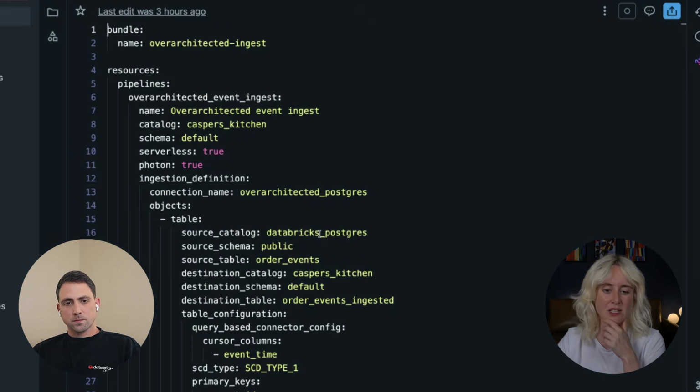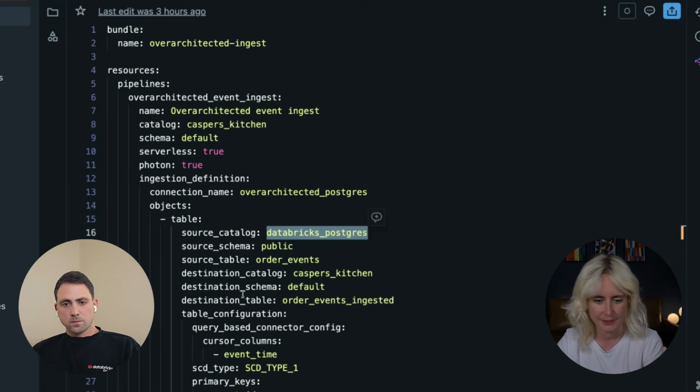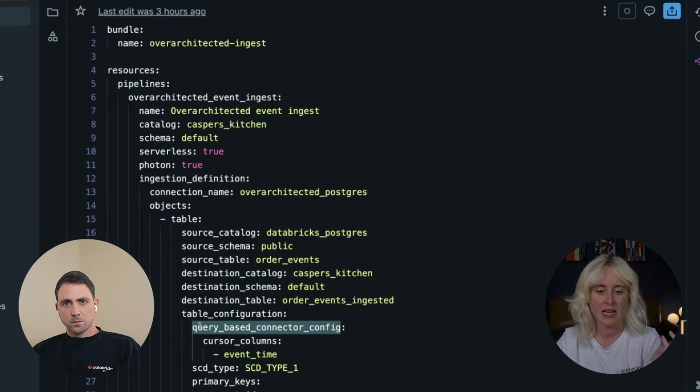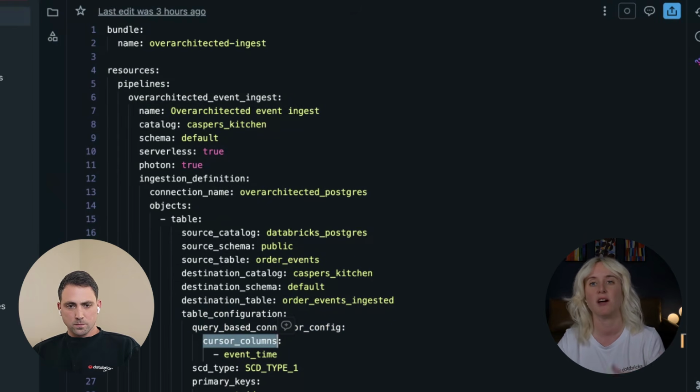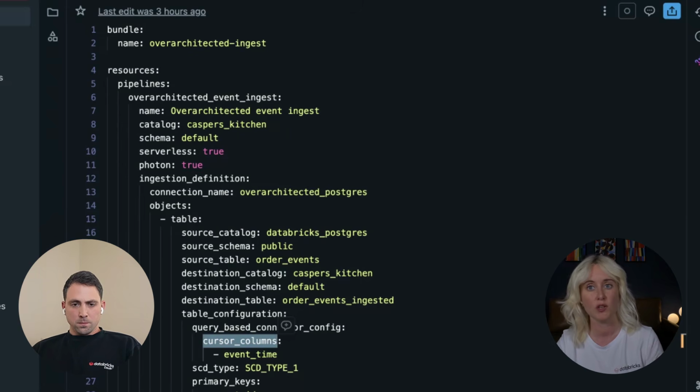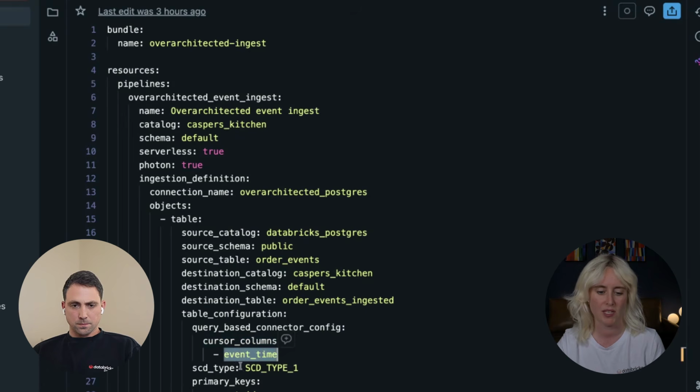And I am using Postgres here. You can see in the configuration that I am using a query-based connector. At that point I have to specify the ID column that is always constantly increasing. This is basically what's going to act as my checkpoint. It's always going to see what is new based on the latest thing that you've done, and then it's going to go ahead and bring that in.